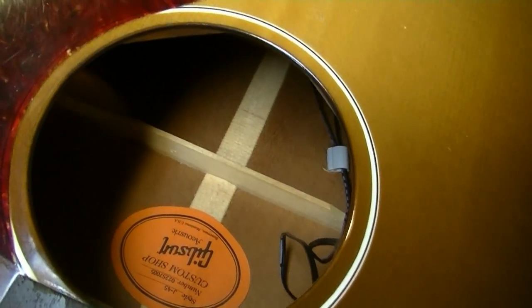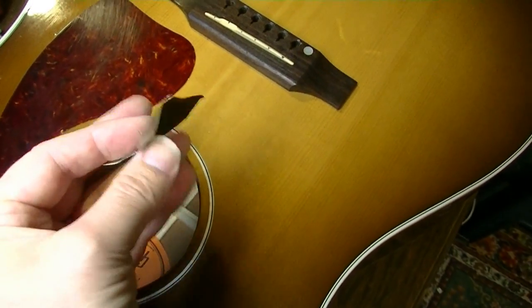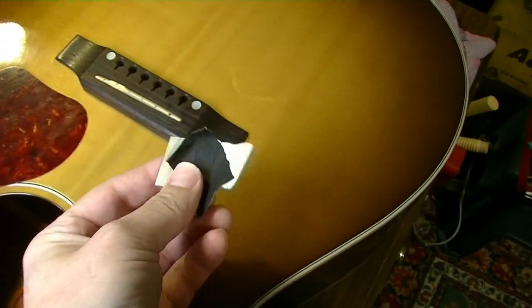You can see right, where is it? Sorry. Where in the heck is it? Oh, right over there. You see right there where that was attached to the back. You see that little smear of adhesive right there. So we're going to reattach that right there to the back. You shouldn't attach something like that to the soundboard. I think that's what it was.